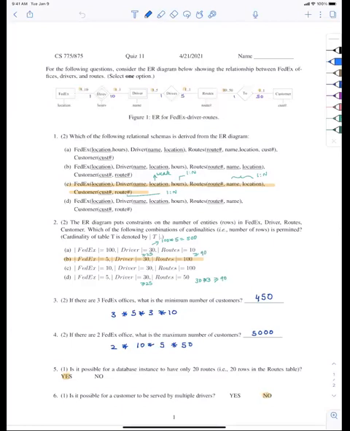Because on the final exam, now I just realized we have just 2 more weeks of lectures left. On the final exam, most of the questions are going to be based on the second half of the semester, which is where we started with design. So the majority of questions are from the second half. There are going to be very few questions from the first part, which is relational algebra and SQL.